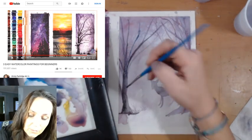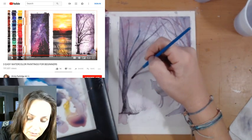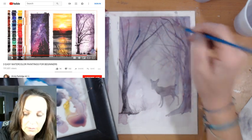I need this tree to be so much fatter. He needs a branch that comes out right here and goes up.